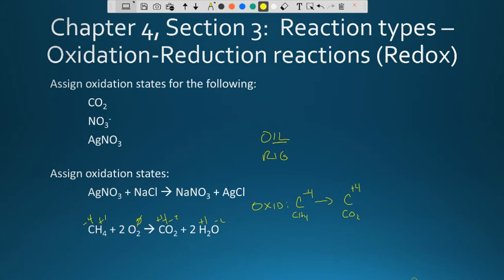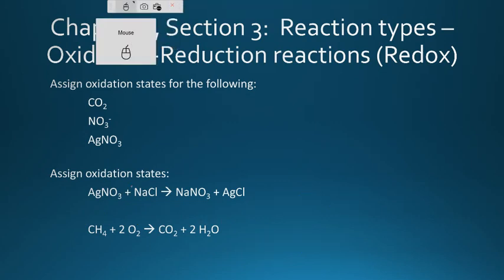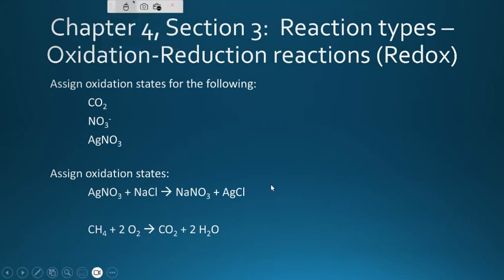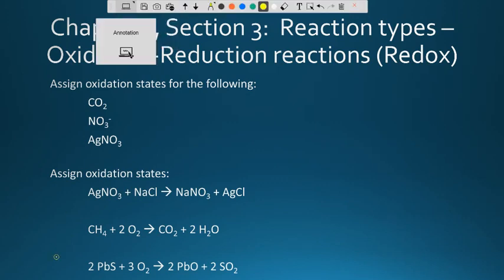So if something is going to be oxidized, that means that something is going to be reduced. Remember, that's going to be gaining electrons. So who's gaining electrons? Well, if you take a look, my oxygen started at a 0, and it became a -2. That was the case in the carbon dioxide as well as when it was in the water. So it got reduced in a couple of cases. Okay, redox, definitely. Now, take a look at one last example of those, and then we'll go into how to balance these things. All right, one last example we're seeing with lead(II) sulfide.